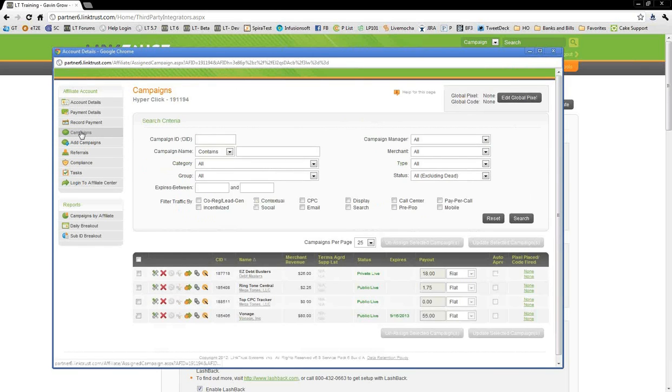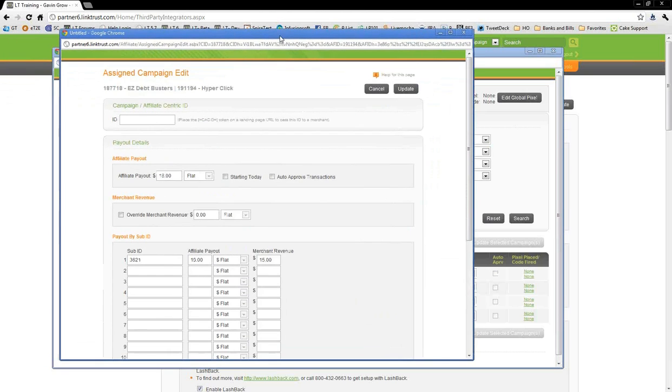On the left menu bar, I'll select Campaigns. When I select the edit icon for the campaign I wish to add this ID to, for instance, Easy Debt Busters, this opens up a new window, and at the top you can see the campaign affiliate centric ID. Now I can add the ID that my merchant needs passed to them for each click that comes through our system.